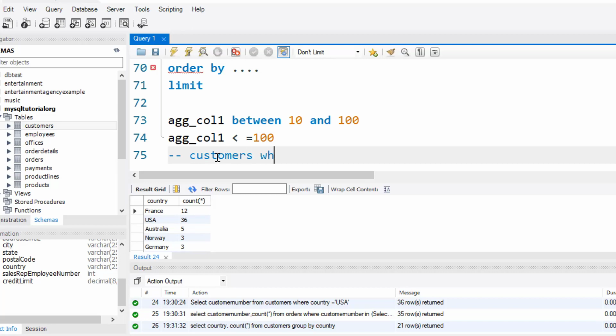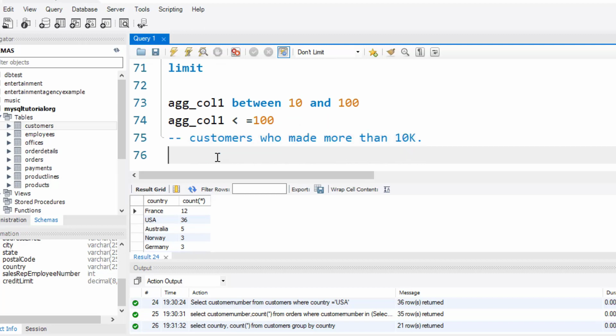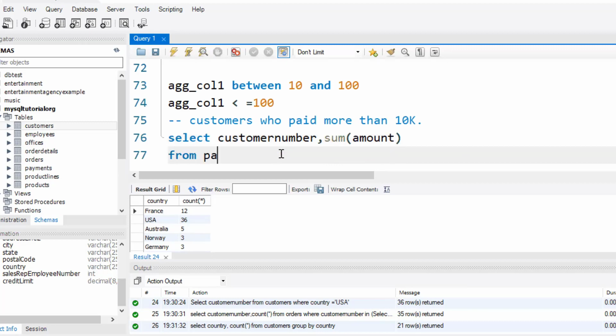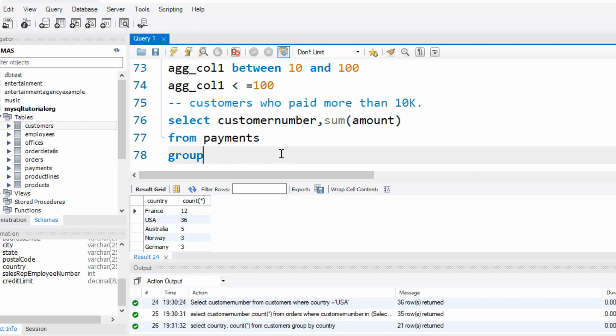Customers who made more than 10,000. So we want to find the customers that made more than 10,000. That means paid. Customers who paid more than 10,000. So first we need to find the payment of the customer. So it is customer number, sum amount from payments, group by customer number.